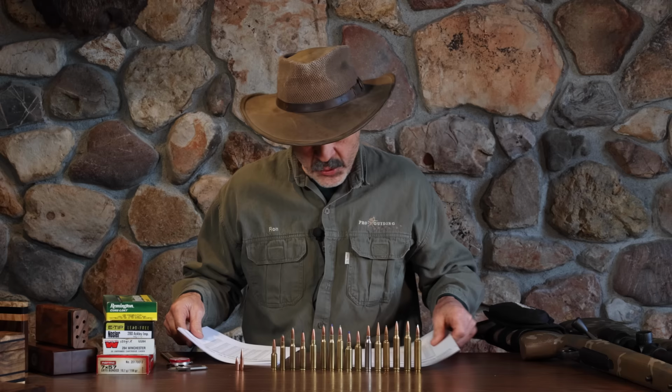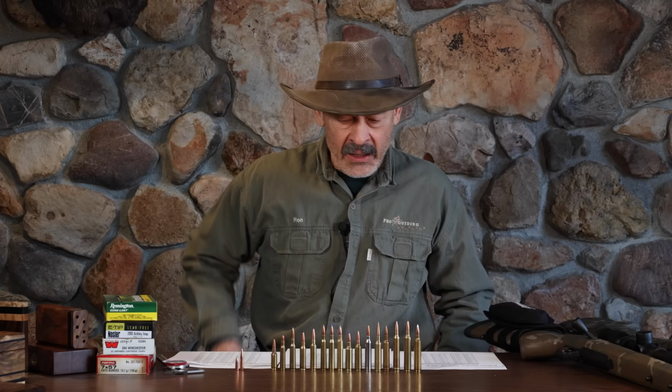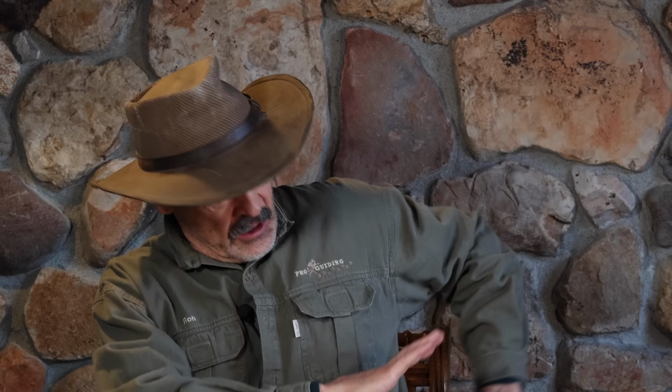Now, I have zeroed each of these for their maximum point blank range because that's how you really get your value out of them for your downrange trajectories. If you just zero at 200 or 250, out to most hunting distances, 300-400 yards, there's not going to be an inch or two difference in the trajectories or even the wind deflections on most of these. So to really reach out and get their potential, I want to zero them for an 8-inch diameter target that's roughly stuck to the side of a deer, going to hit all the vitals. You've got a little fudge factor even.